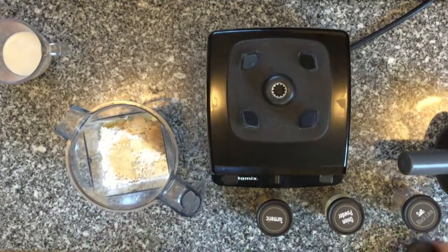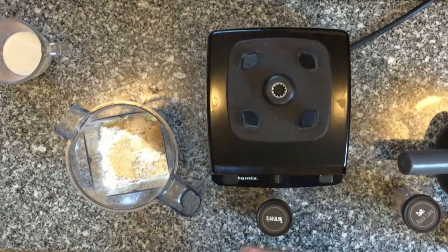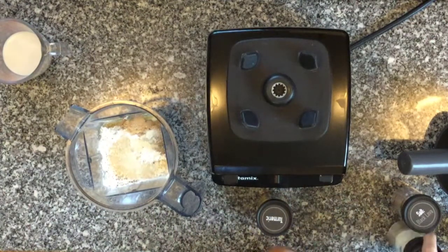lava salt. It can be found in any Indian grocer or can be ordered online. The Indian name for it is kala namak, or black salt. It comes in rock form with a translucent black appearance, but once it's ground, it's rather pink, sort of a pinkish gray. You can buy it either way.